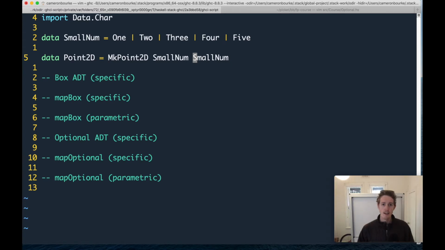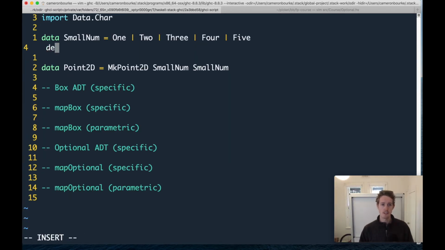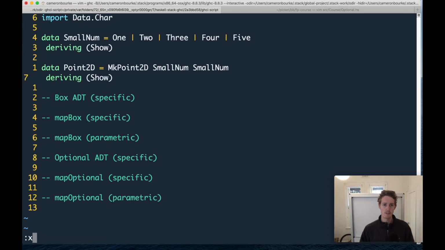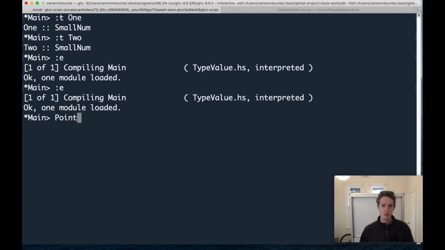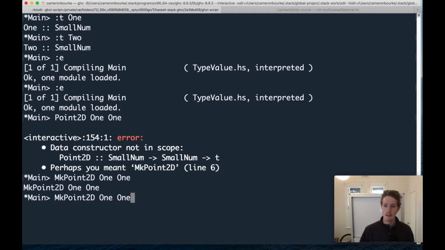I'll add deriving Show. Now MakePoint2D could be 1 and 1, and I could say 1 and 2.